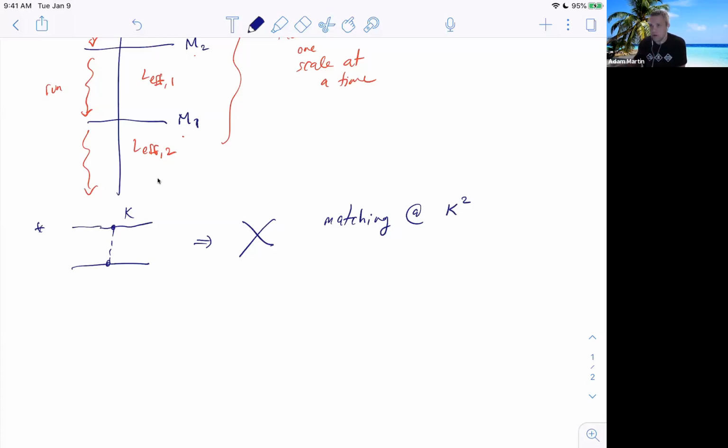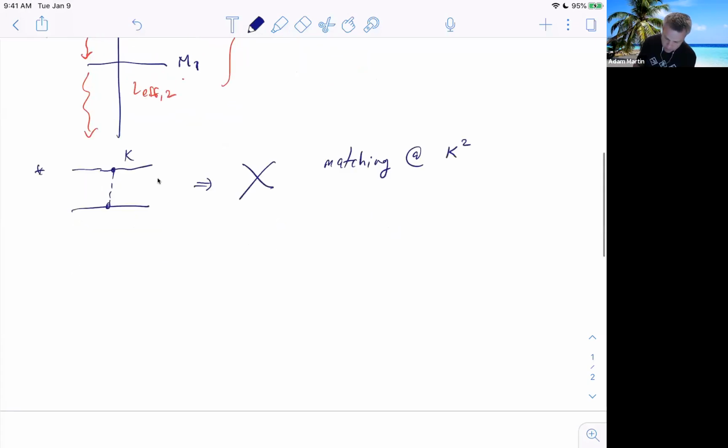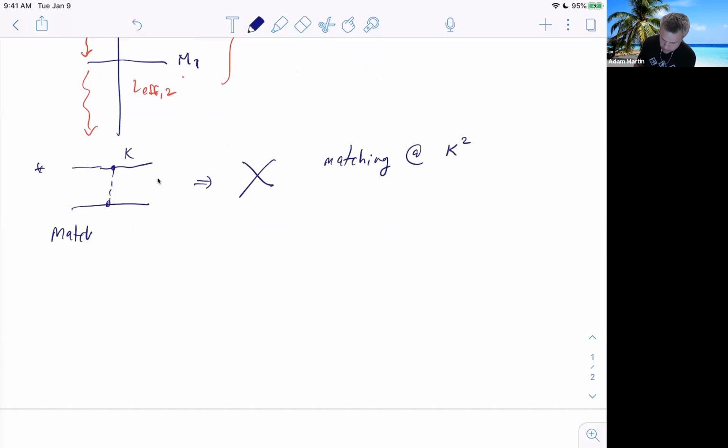You want to go to a better order, it might be more complicated, might be a lot of work, but you can do it. So we could also match at loop level. This may be because it is going to be order kappa to the 4th. We may just want something more accurate in kappa, or it may be that there is no contribution from tree level. Certain theories, I just don't have this kind of, we just put in a simple toy where I did have this. You're not always guaranteed to have this.